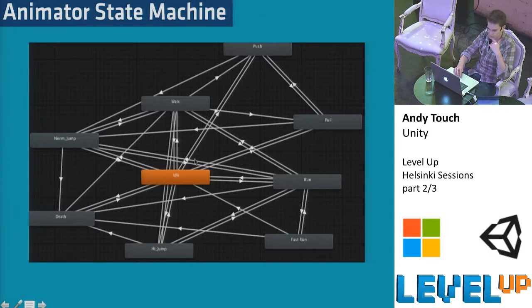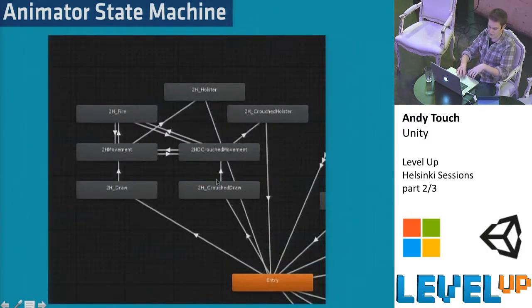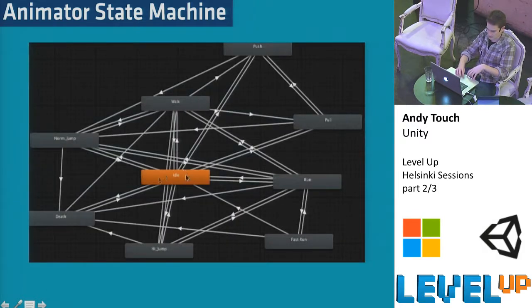All these different roads and avenues going off are transitions, basically saying when something happens in the code, go along and play the run animation. When something happens in the code, go on and play the walk animation. When something happens, run the death animation. And these could be anything. So for example, Crash Bandicoot could be in his idle state.